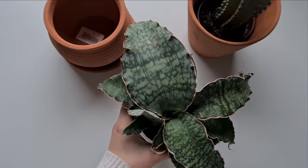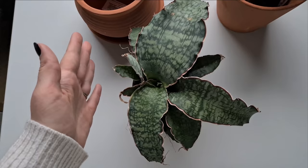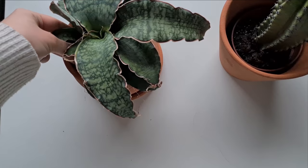Actually thought to buy this one specifically because this part is all free, so I will be able to put it closer to the edge of my table at my office or next to the wall on the shelf, so it will be really comfortable to put somewhere, right? And I also got this cute pot for it and a saucer that I just think is a perfect fit for this plant because just look, it's just the perfect combination, right? So beautiful, so cute, love it.